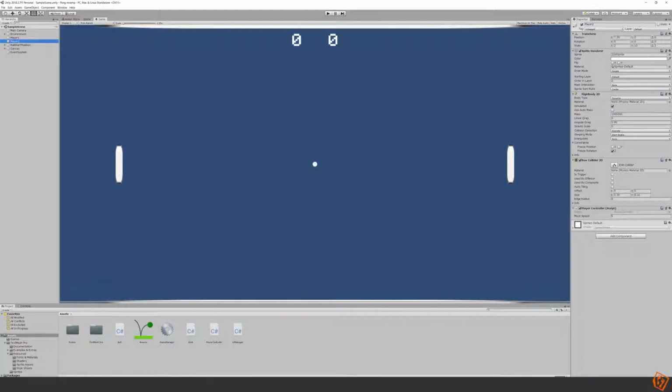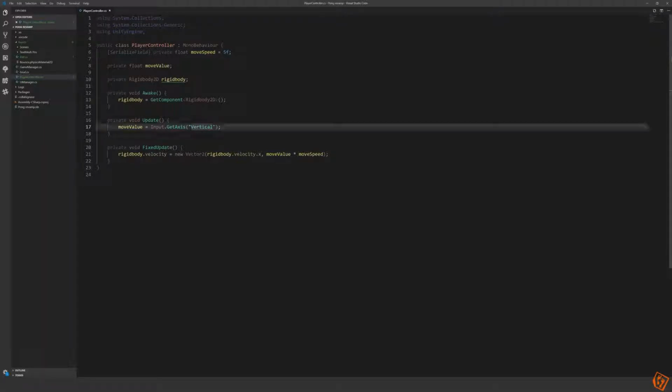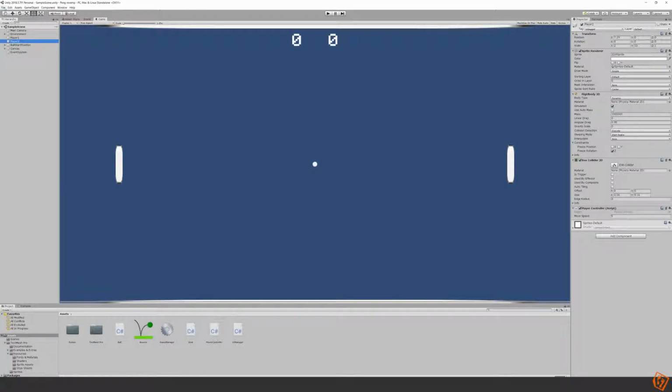So what we could do is make a copy of this and change everything to be for player 2 instead, the vertical and so on. But that would mean a bunch of duplicate code. So I won't be doing that because I don't like duplicated code. So I will try to keep all of the code for both of the players inside here. But what we will do first is go inside of Unity and prepare for a second player.